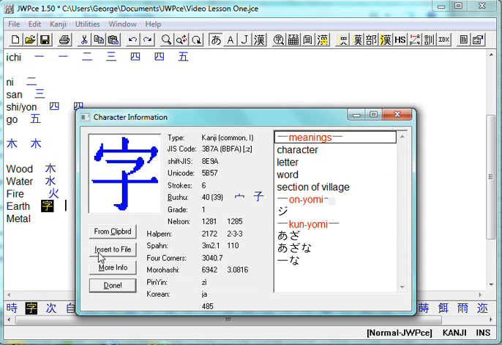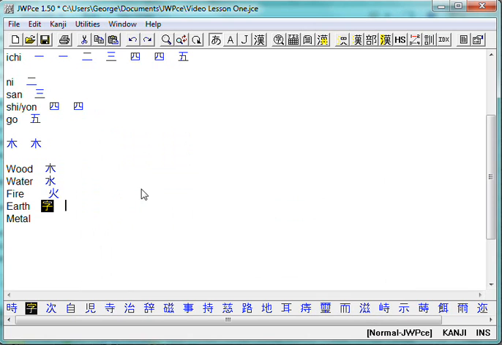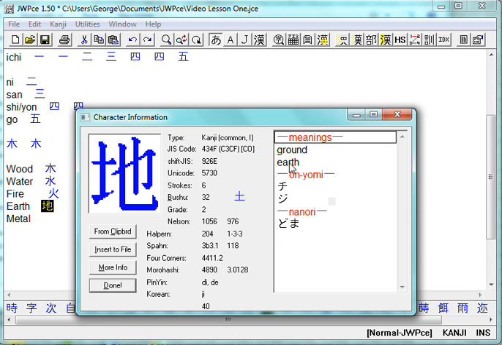Another one that's kind of interesting here, this one right next to it, this G means character, as in kanji, meaning Chinese characters. Okay, so character or letter. So that's another way to write G, but not the G for Earth. So let's go back and select that one and make sure again that yes, it means ground or Earth. And I got this window by going Control I.